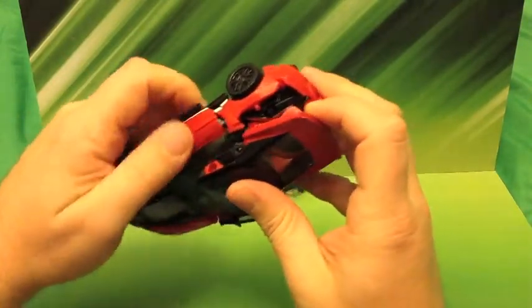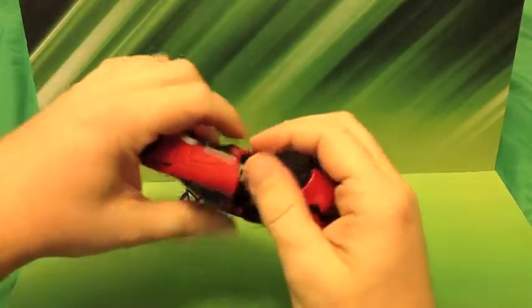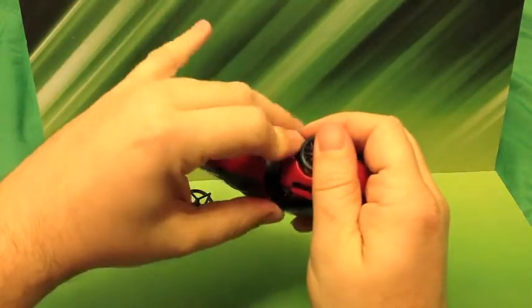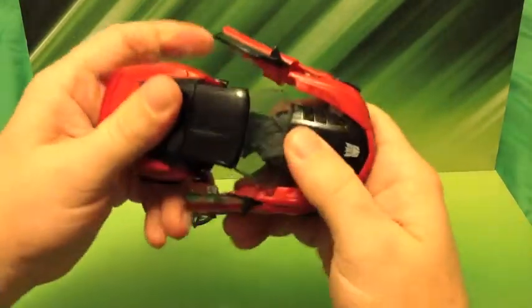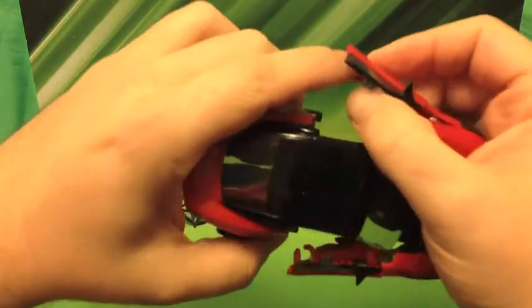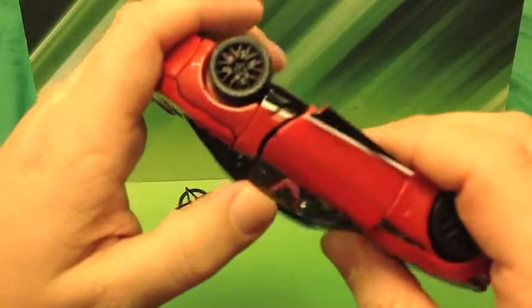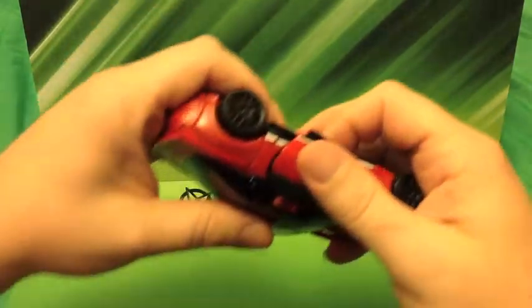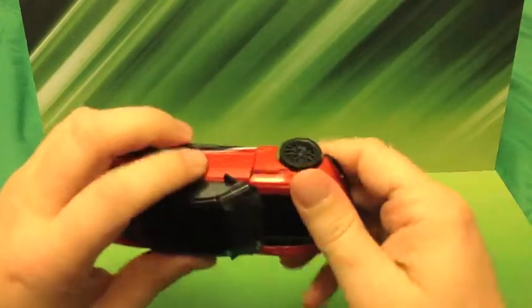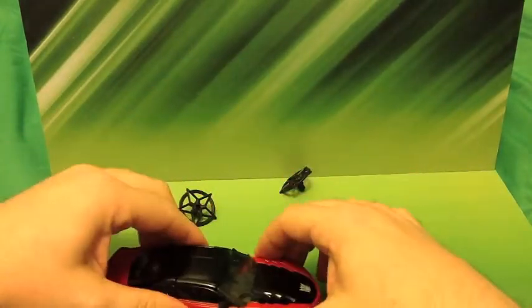Gotta love all these Transformers where like eight pieces gotta fit together all in one tiny little movement. Okay, but actually we got it. And then from there, this peg right here, in front of my thumbnail, goes into that hole right there, which normally holds the Ninja throwing stars. Okay, and there we go.